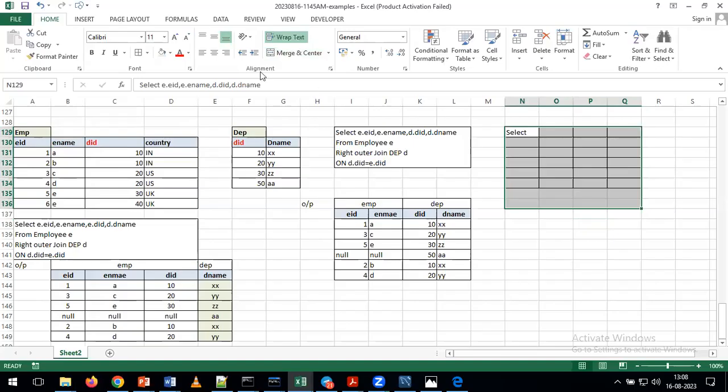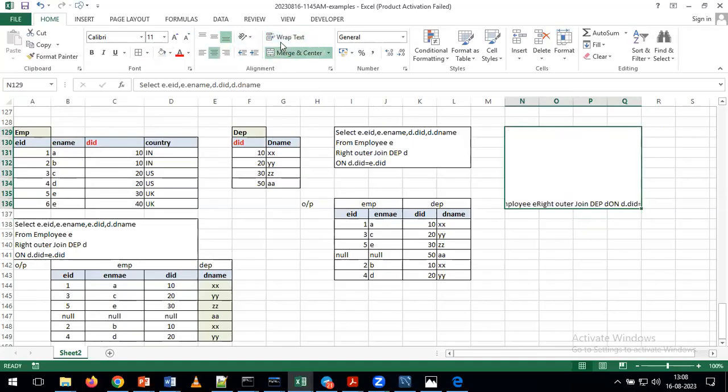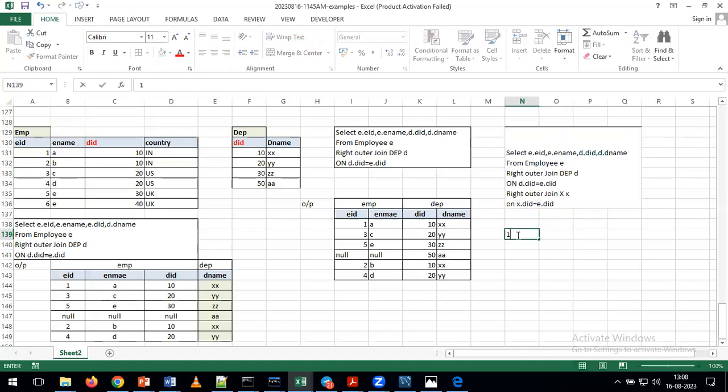So depending on the ON, I will tell you, one second. Does it work on the records or on the tables? First thing, depending on the join condition only, you can understand between what tables you are applying the join.